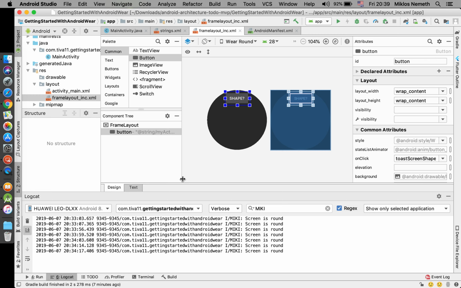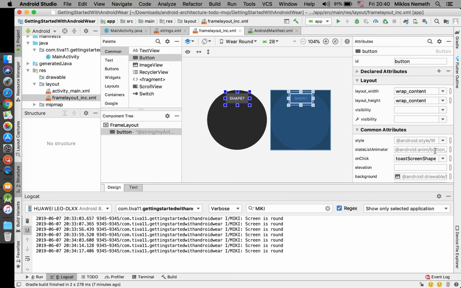However, I think it's completely okay, because with the user interface layer, when we use architectural thinking in our application, the user interface's job is nothing else than to call back an event handler function.